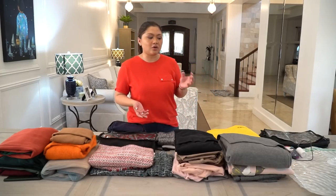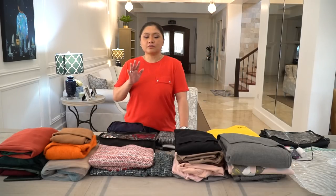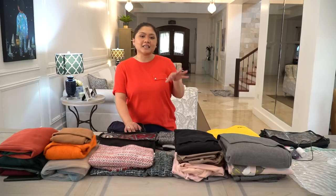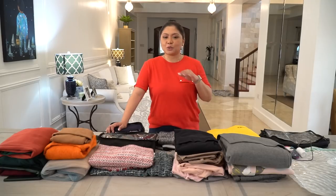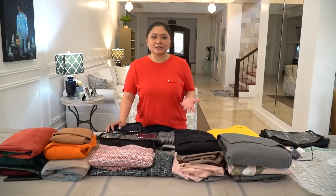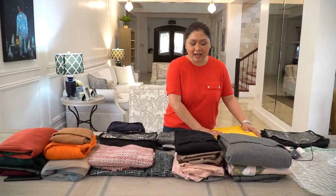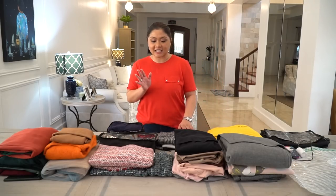At least you have an idea on how to fit in those bulky clothes. For starters, what I actually do is I pre-plan my outfit. The other day, I had my stories where I went out with Rainier Dagala, who is a celebrity stylist, and he helped me pick out the clothes that I will be using for the seminar. He got me a yellow suit, and I already showed you how I fold suits in my other videos, so you can check it out.